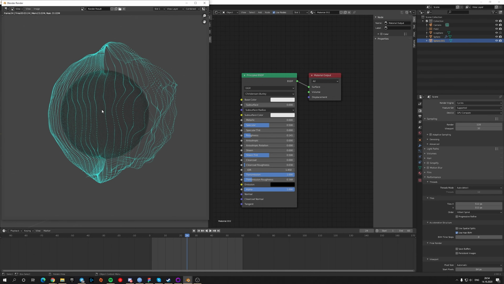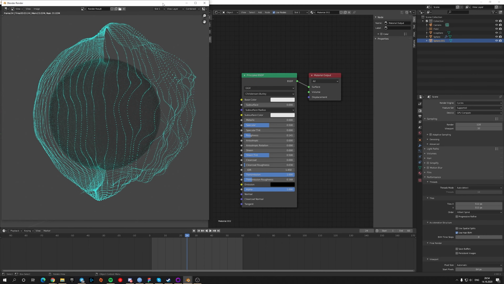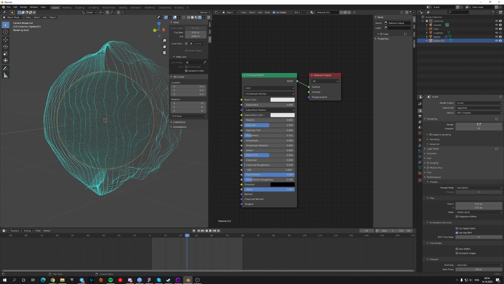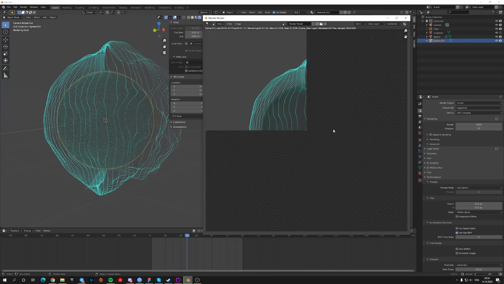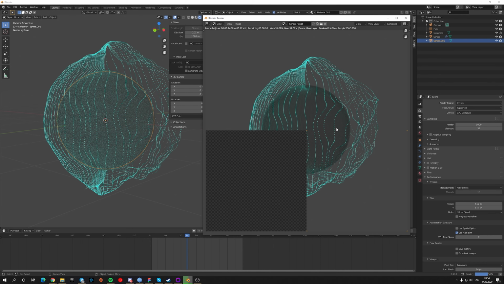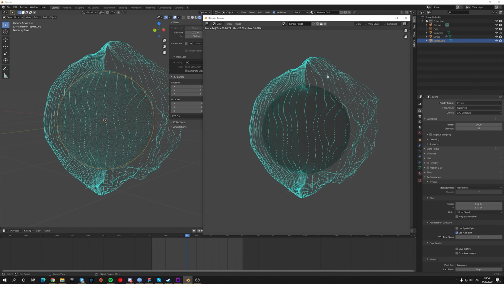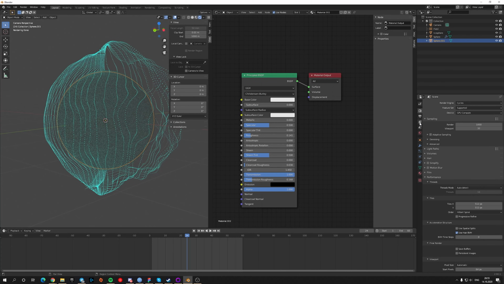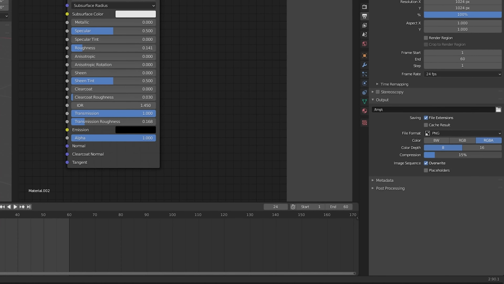Let's see. We get almost the exact image, but the sphere is still too noisy. This can be fixed by increasing the samples amount to 1000. This is much better quality, even though the render is taking a while for just one frame. Next, I'll adjust the display for the animation and we'll use PNG without compression.